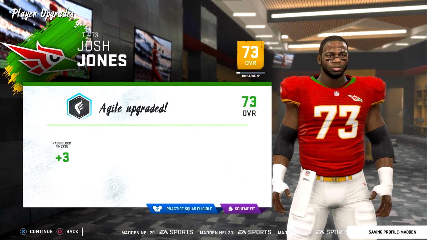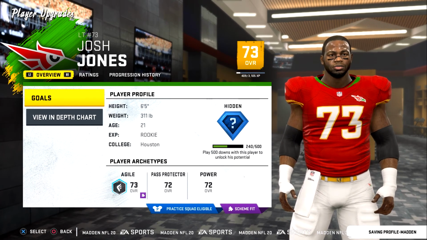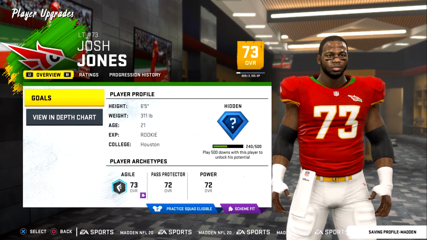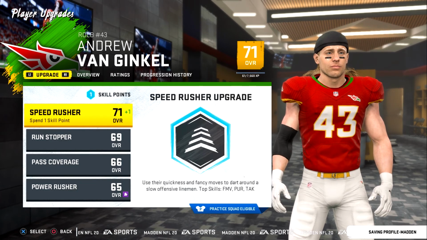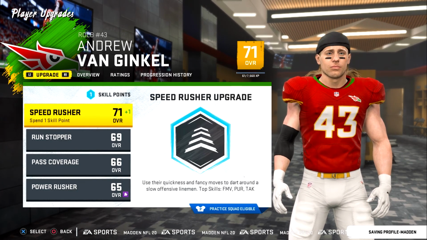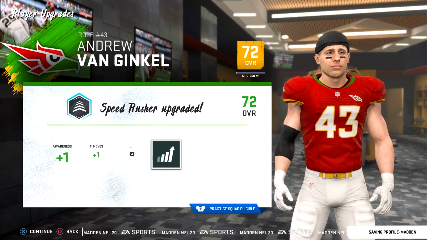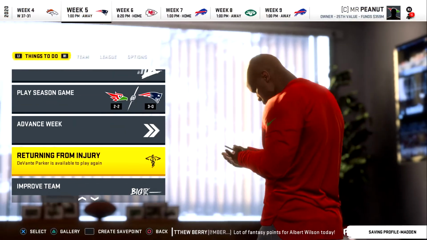I believe he has a hidden dev trait, which my guess is probably star, because I think most linemen get that star instead of superstar. I have to say this to people making draft classes: remember, linemen don't get development upgrades at all. So just remember that when you're making your linemen draft class creators. Andrew Van Ginkel gets an upgrade, whatever, he's not playing.